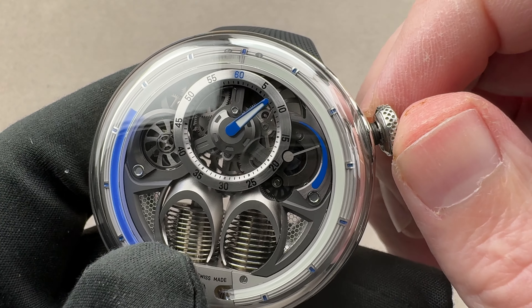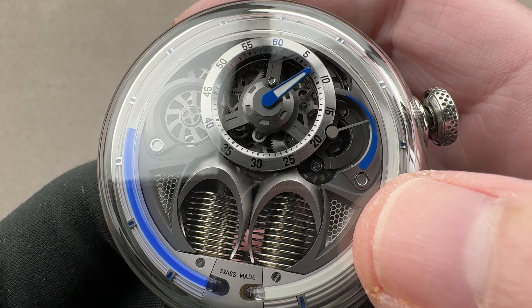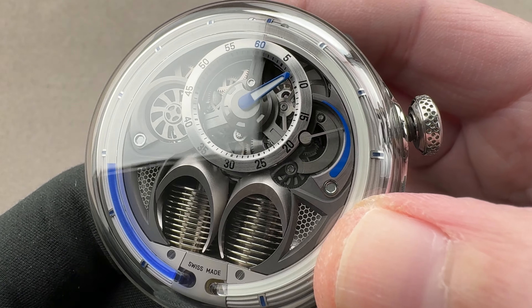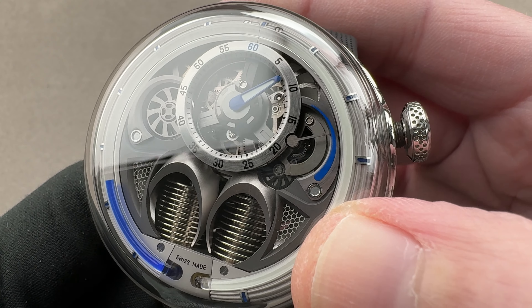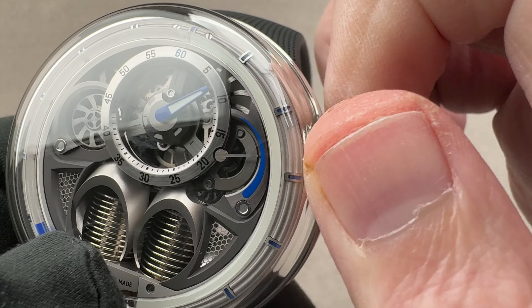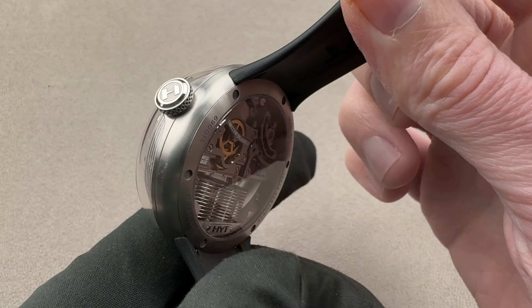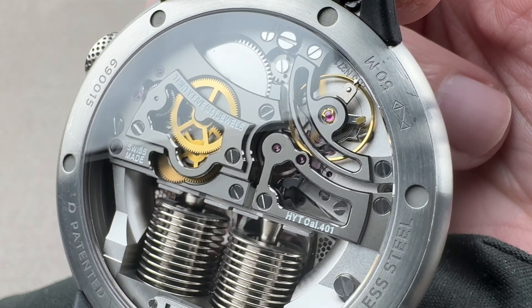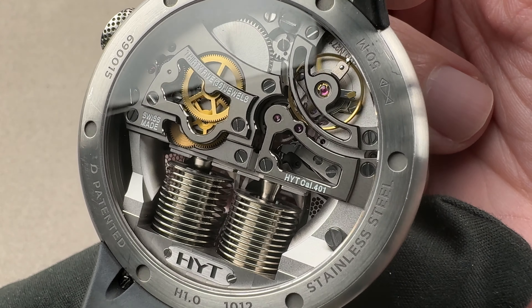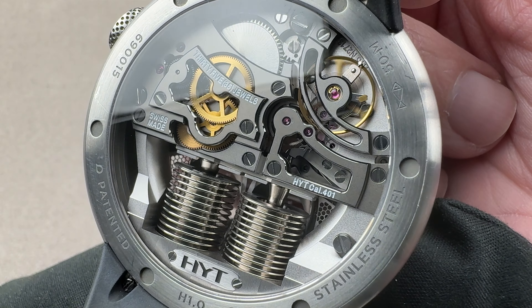You can also see that the dial has changed considerably compared to the original H0. It's open — you can see a lot more of the underlying mechanism. We have these two flanking honeycomb segments and a nickel anthracite space-age tone that covers everything, whether it's polished, satinated, or media blasted. Everything but the splashes of blue is grayscale. The power reserve indicator is at the side — it is a manual 65-hour power reserve with a 4 Hz beat rate and 35 jewels, with a full balance bridge for stability against shock. The movement was designed for HYT by Cronode, which is well-known for developing high-end movements for other brands and actually designed and built one of the entries in the Harry Winston Opus series.